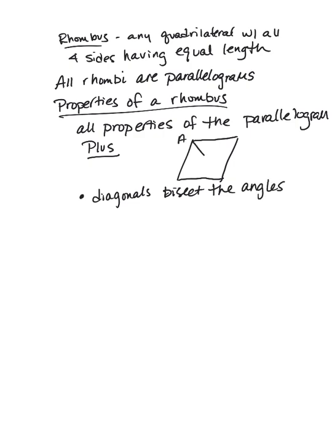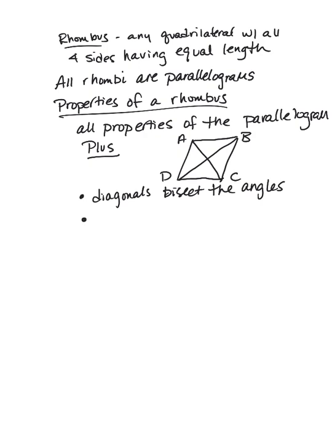So if you look at angle A and angle C, they're going to be bisected. Same thing with B and D, they'll be bisected. Now, because not all rhombi are rectangles, we're not going to say that the diagonals are congruent. If they are, then the rhombus shifts into a square because it straightens out. We're also not going to assume that the angles are right. That doesn't mean that they're not, but they could be. But for the most part, most rhombuses or rhombi do not have right angles.